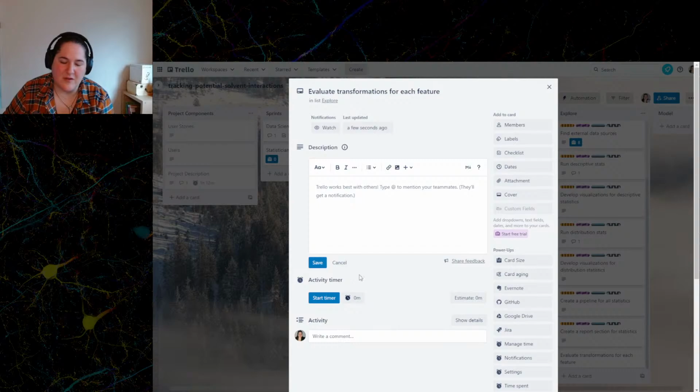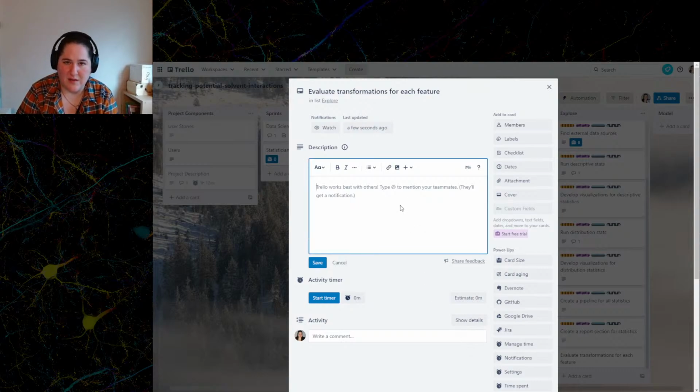Transformations is going to be the same thing. We're going to have a big long laundry list of all the different types of transformations we could evaluate, and we want to look at each one and say this is a good idea or this is a bad idea. We want to create inclusion and exclusion clauses for each type of transformation. There are some transformations that you do to the entire data set, and some that you do to features independently.